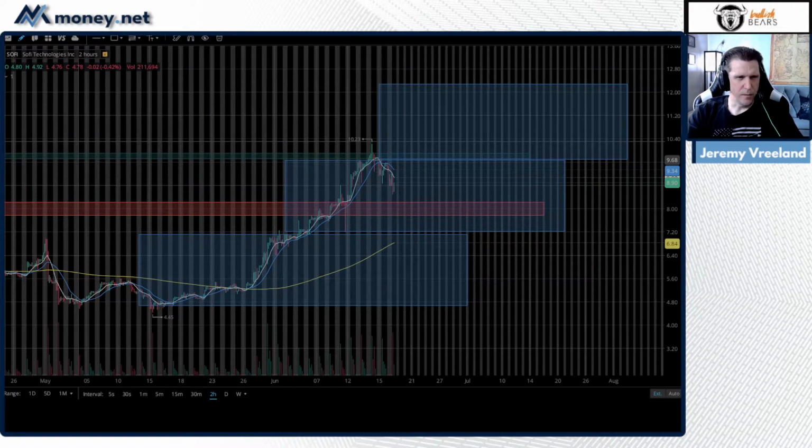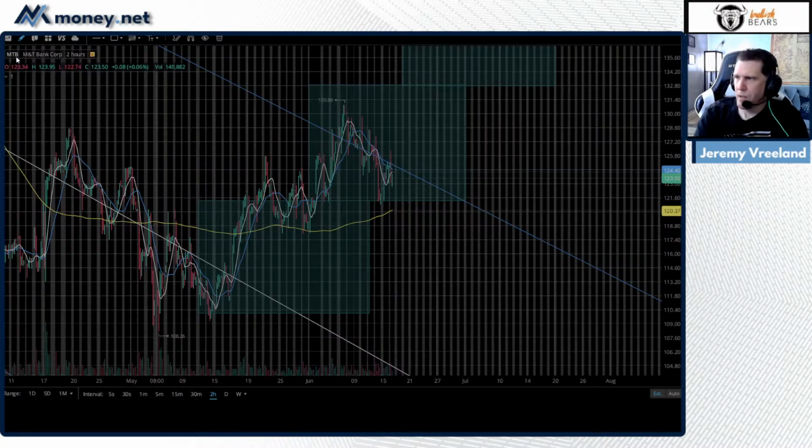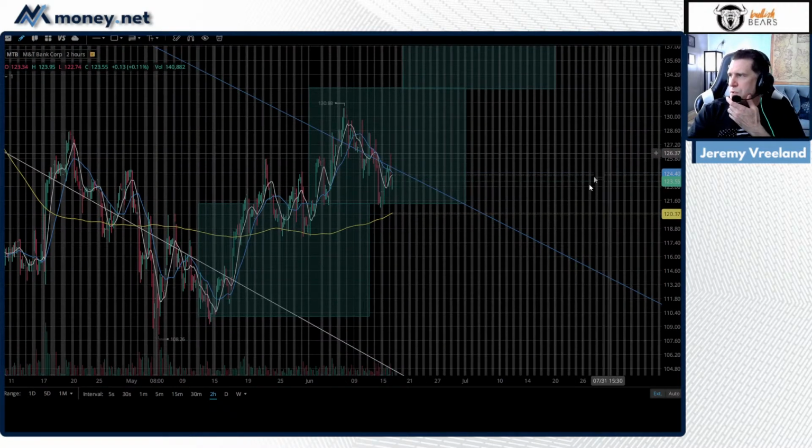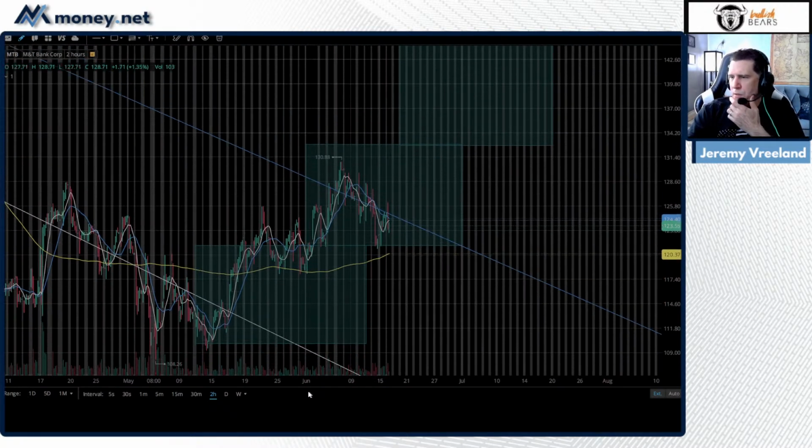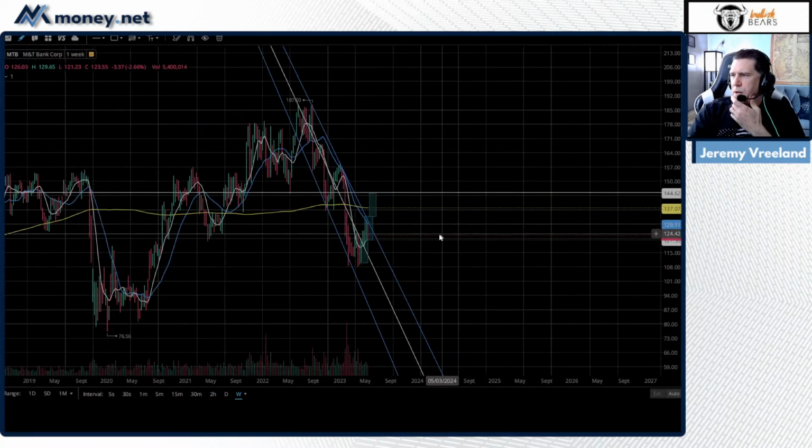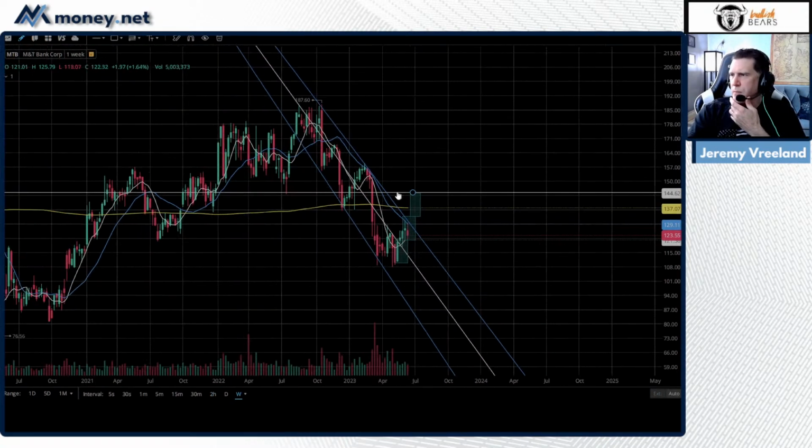There's actually two of them. So there's STEM and MTB. That's the one. This one's certainly showing me some interest. It's got the nice 2-for-1 measured move setup. I'm kind of revisiting this because this popped up last week.